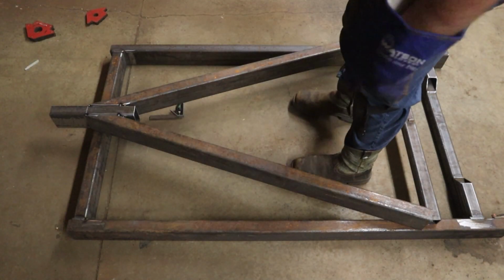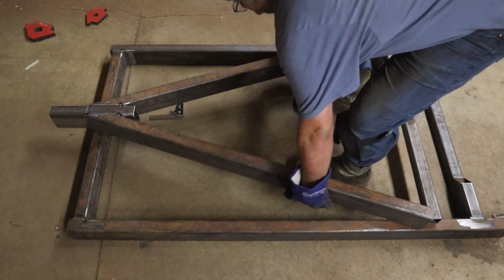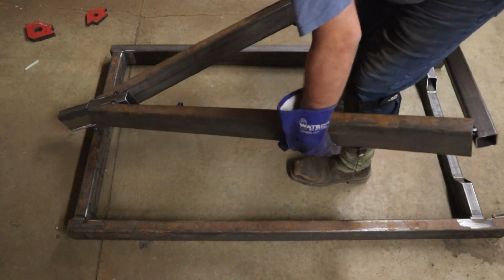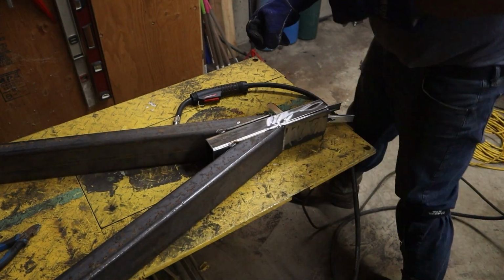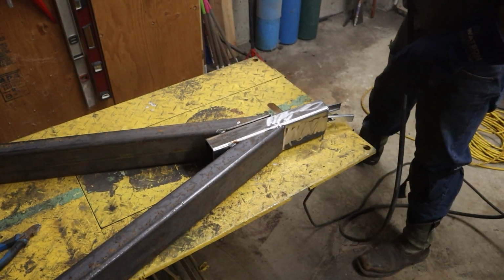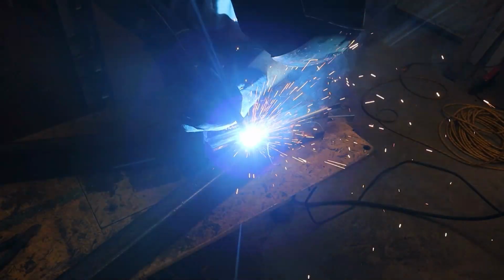Now I should just be able to lift and break that front tack. Yep. Alright, I've got the tongue up on the weld table, and now we're going to weld her out.